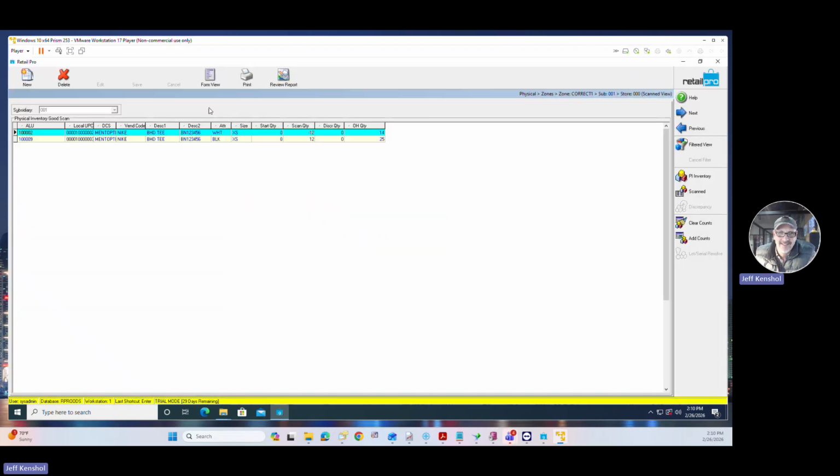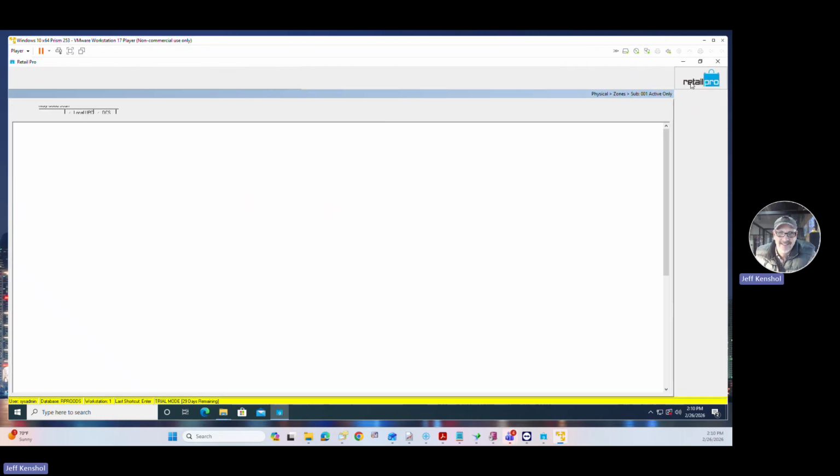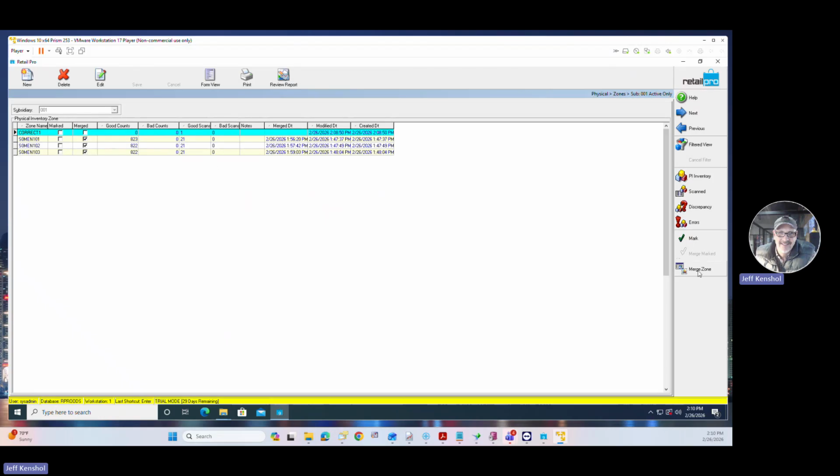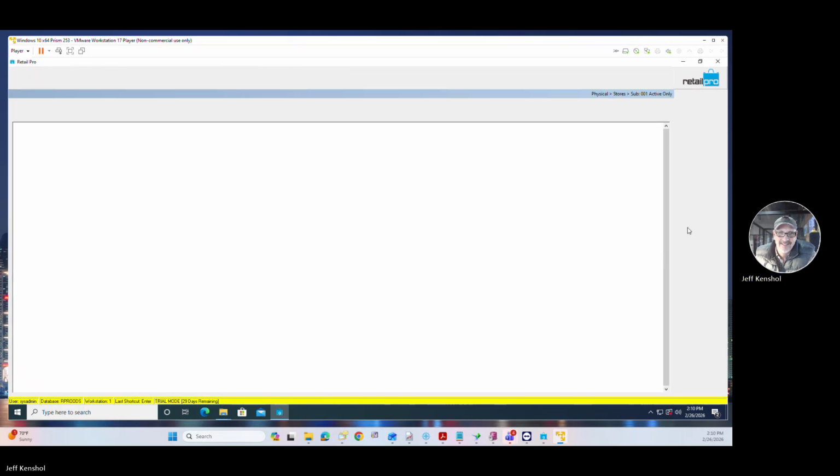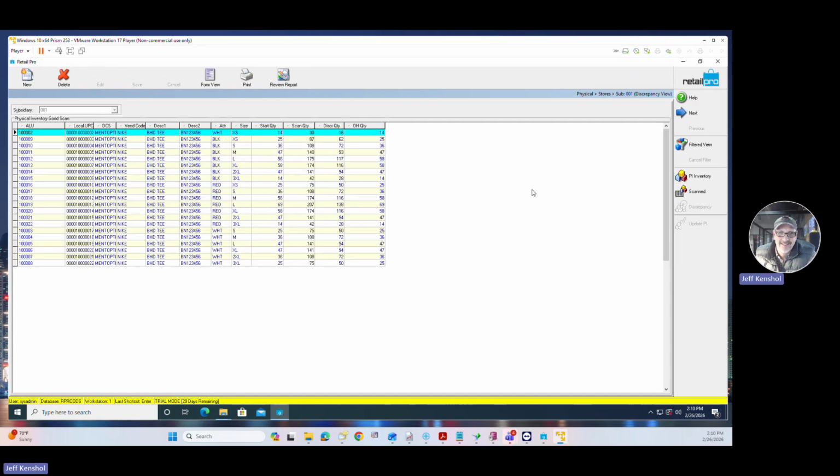So once you've validated that you did not screw up the input, you would back up one layer and you would say, okay, merge that one, right? And it goes and makes those corrections for us, right? So if we go back around to physical inventory and we go into stores and discrepancy, that one's still going to be in discrepancy, but I took 42 down to 30, right? And whatever it was up to 87 here, right?